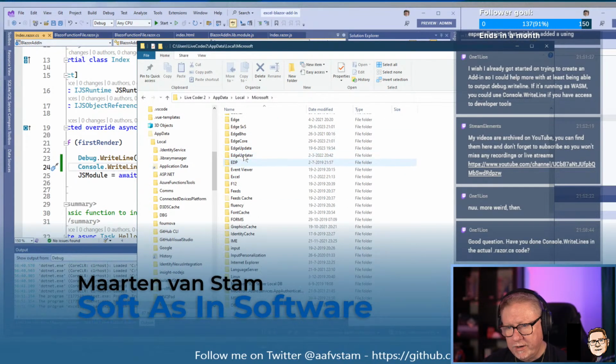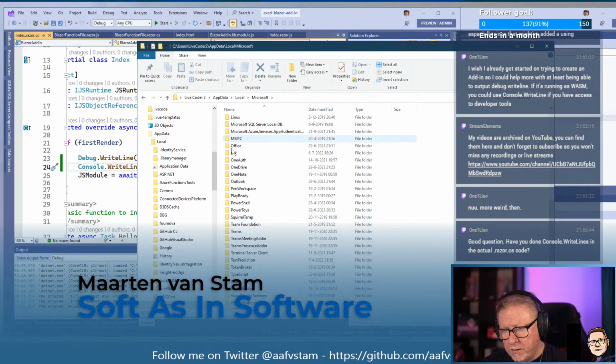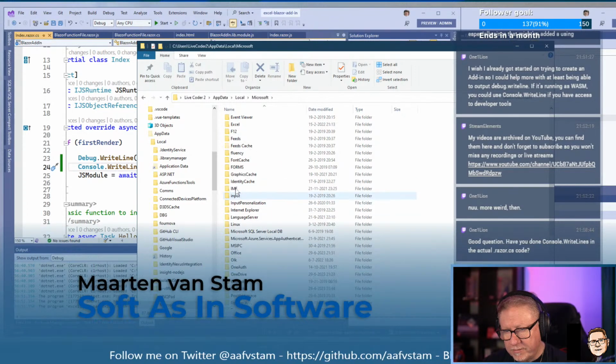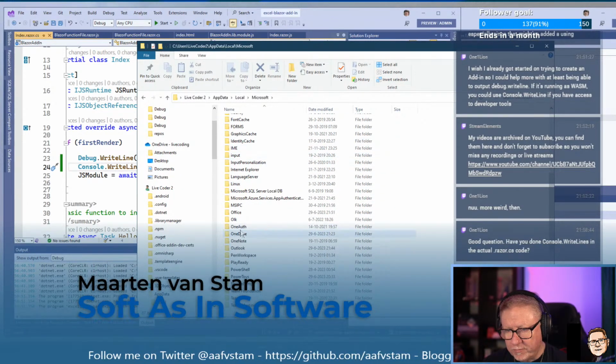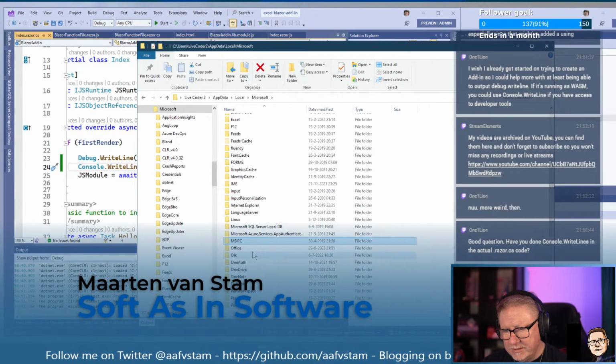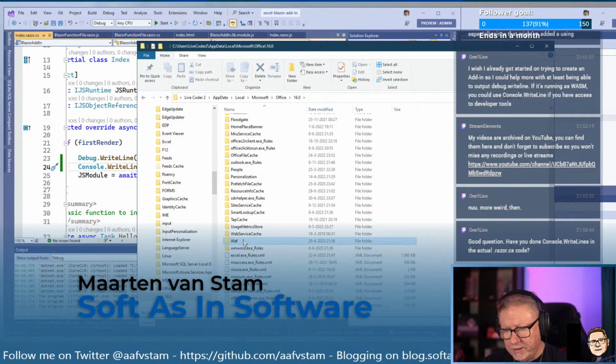Microsoft should create a shortcut to this. Where is it? Microsoft. Oh, I'm already in Microsoft Office. No, come on. Office 16 WEF.